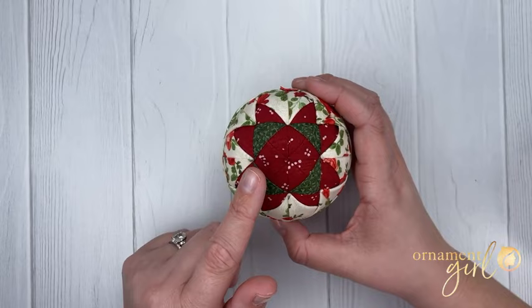This braided ribbon band technique was not something that was designed or invented by us here at the Ornament Girl. It's actually a very traditional woven ribbon technique used in many crafts, including using ribbon to weave leis to wear around your neck. We really love how this beautiful technique looks on no-sew quilted ornaments added as a band embellishment, so we wanted to make a quick video so that you could see how to add this beautiful technique to your ornaments as well. You only need a few simple supplies to create this woven ribbon band.